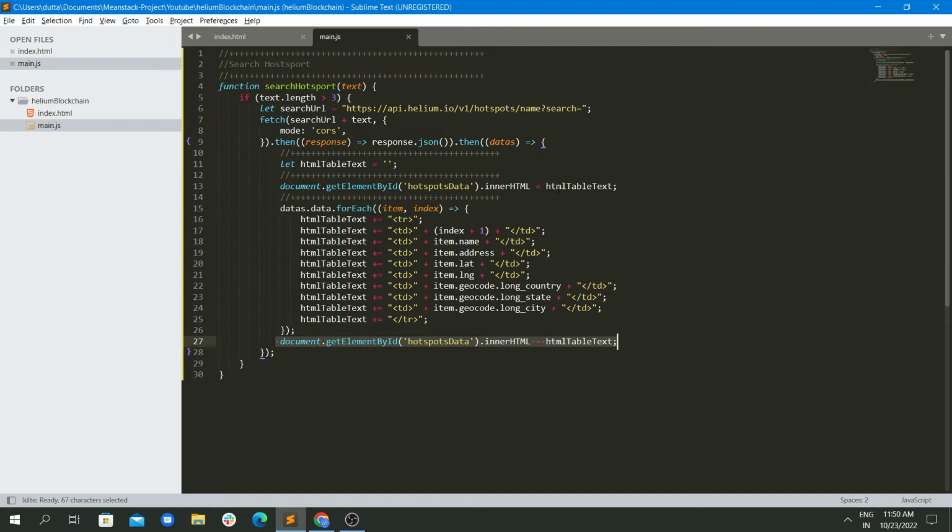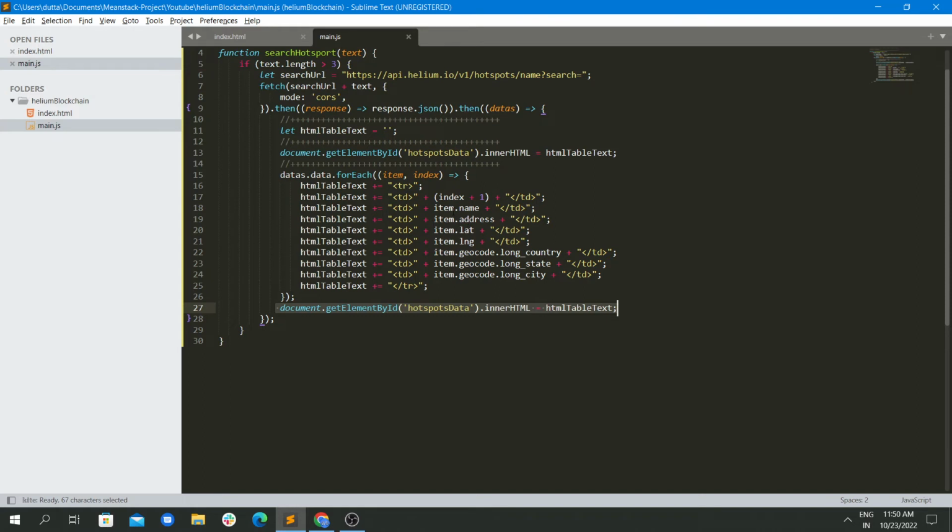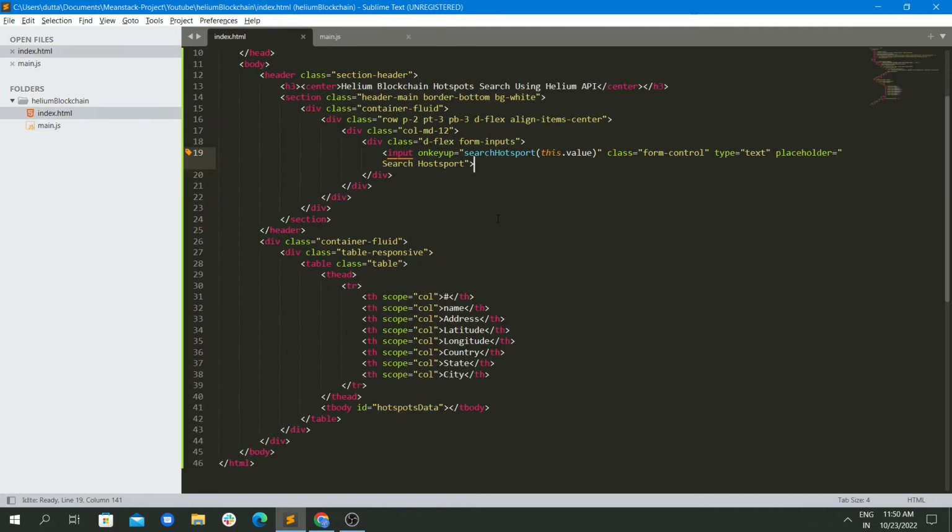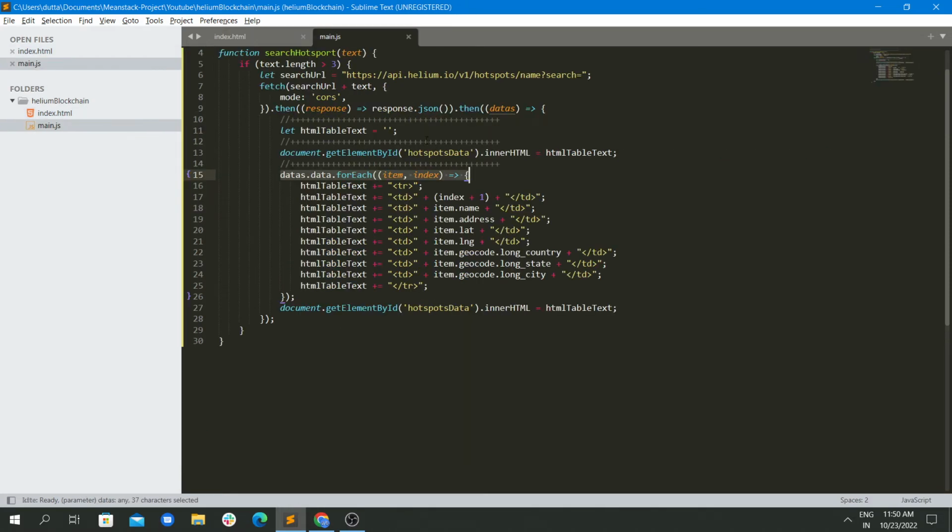There are some properties on this: item.name, item.address, and a very simple for each loop going through latitude, longitude, geolocation, country, state, and city. This is how I have done it. In future videos I will scale it up, putting the latitude and longitude on a real-time map system.